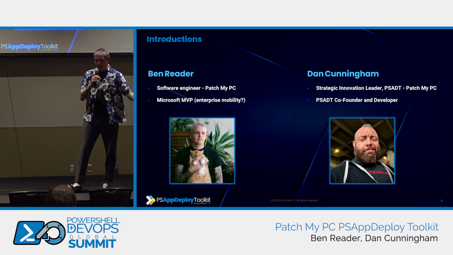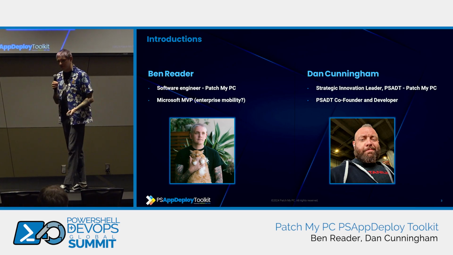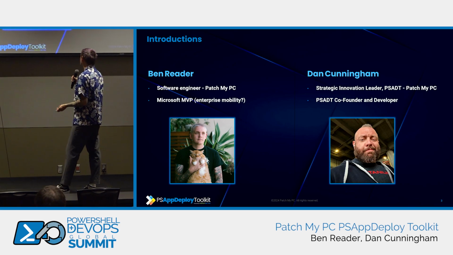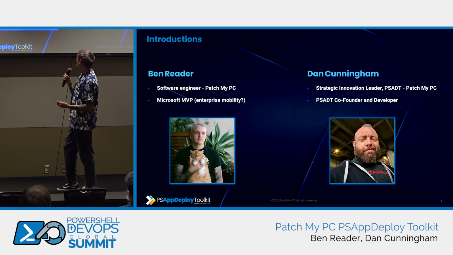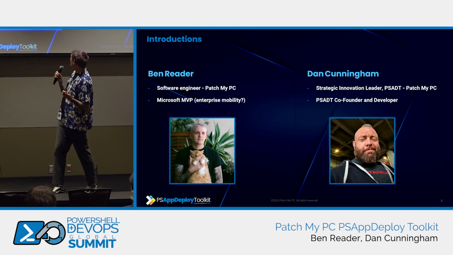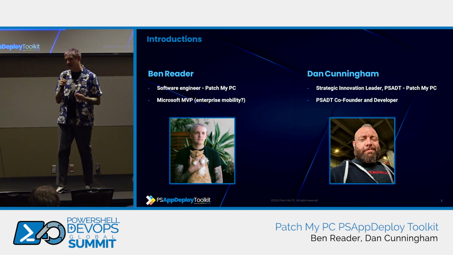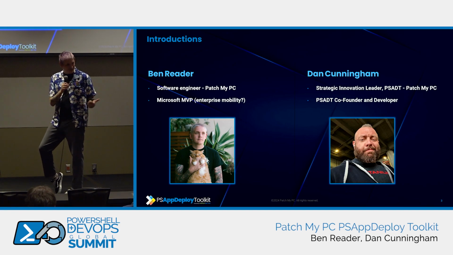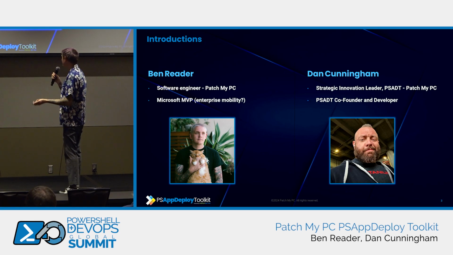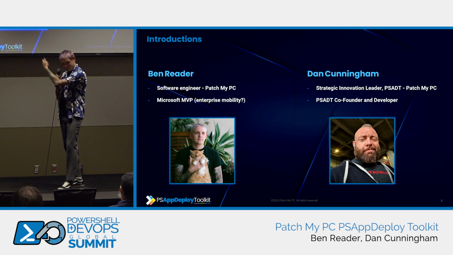All right, introductions. So my name is Ben Reeder. Some of you might know me as PowerShell. I'm a software engineer at Patch My PC. I do have to read this because sometimes I'm not sure what I do. I'm a Microsoft MVP of, I think, enterprise mobility. I think it's changing. I think I'm now in security, which is cool. We all love security, right? And this is my beautiful cat, Preston.